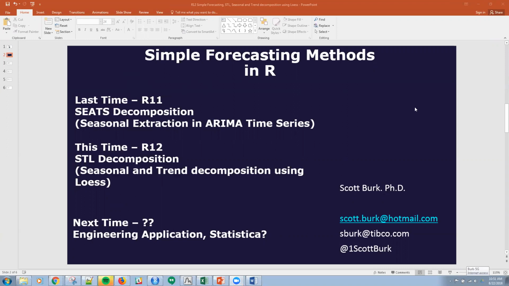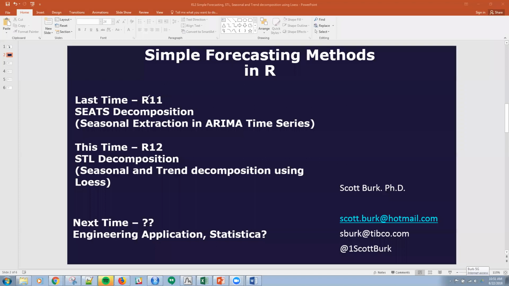I normally do these in one of two flavors. I either talk about a particular problem someone's facing in an industry and how data science or analytics can help, or a particular method and tool application. And that tool can be anything from open source or commercial, R, Statistica, Spotfire, Python, etc. Today we're talking about the latter. I'm talking about simple forecasting methods, and the tool is going to be R.